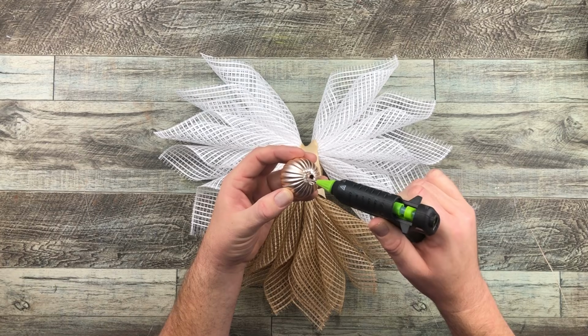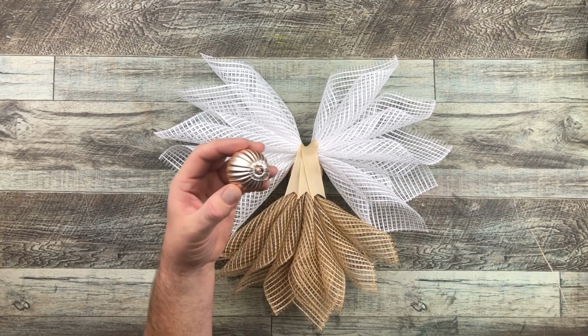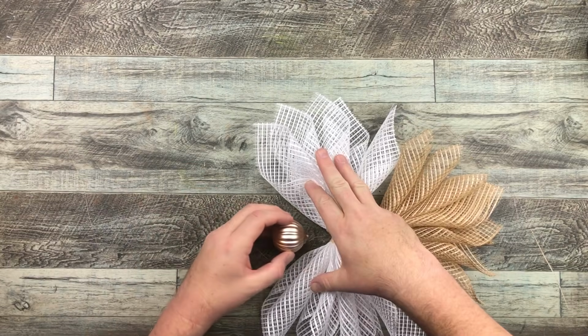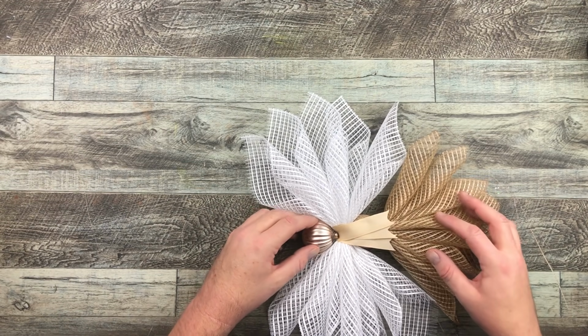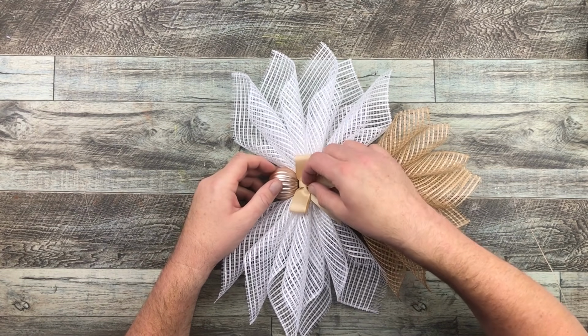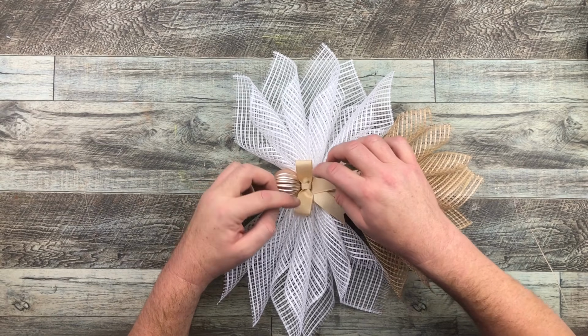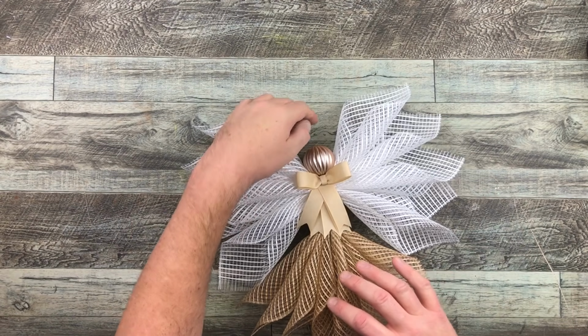And this is the Christmas ornament I'm going to be using. It's a little bit of a goldy rose color, and I just put hot glue right at the bottom, and then I'm just going to place that right where the head should be in between those wings. And I created another bow using the same style and method that I created the bow a little bit earlier. This one's just a little bit bigger, and I attached that with hot glue.